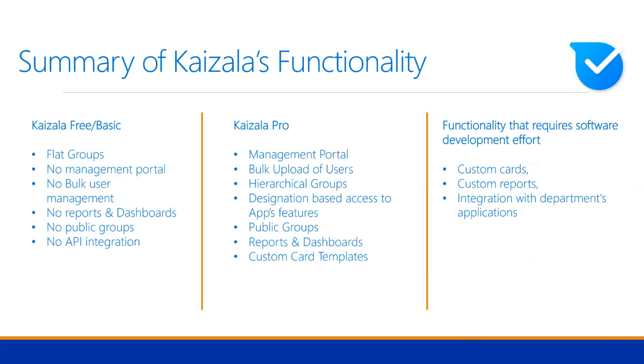There are two versions of Kaizala available. One is the free version, which can be used as a chat app. You can draw a lot of parallels between Kaizala and WhatsApp. The pro version also is available, which comes with an enterprise license, and they'll also show you the licensing part of it. All these additional features you get with the pro version. And for the features you need for development, you can do custom cards, custom reports, and integration with department applications. That can be done.